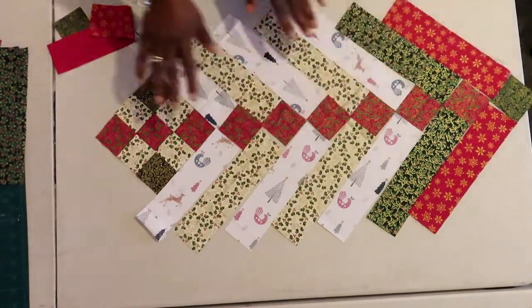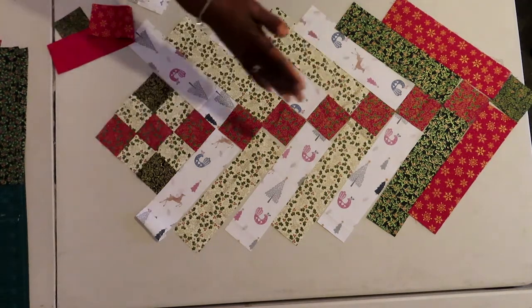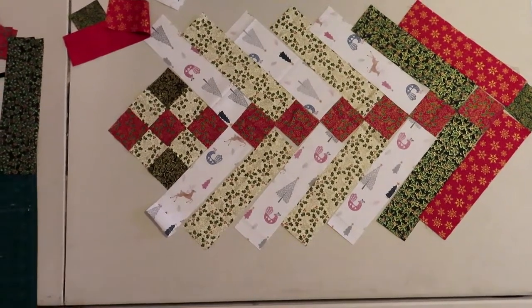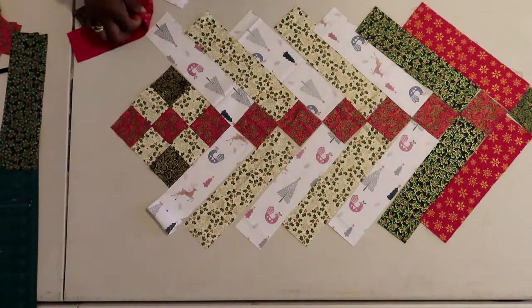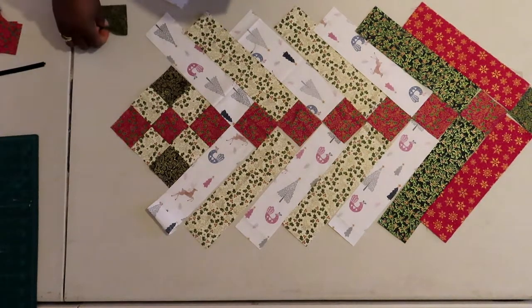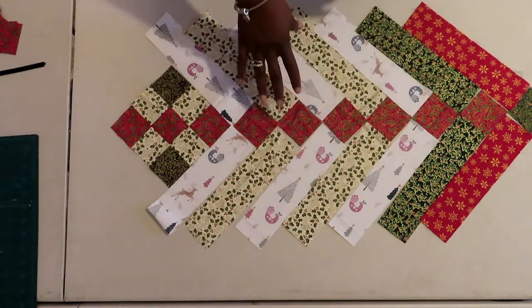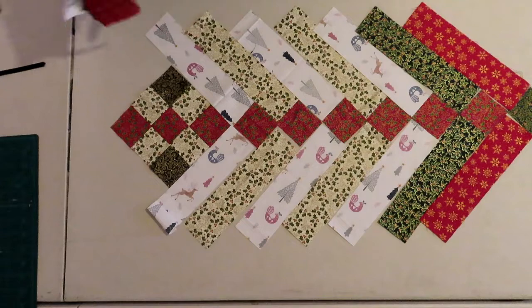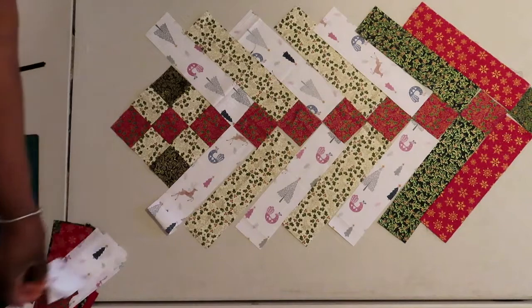Okay, so that's one side of my table runner ready, and then obviously we're going to do the same on the other side. Okay, so let me bring the camera back. Now what's going to happen now is how we're going to stitch this together. So I'm going to put the balance aside for now, because I know now exactly what's happening. So I should have the same amount of all of the strips and 2.5 for this side to do on this side here. Now if you wanted to, you could just simply lay it all out, and again you will copy what's on this side.